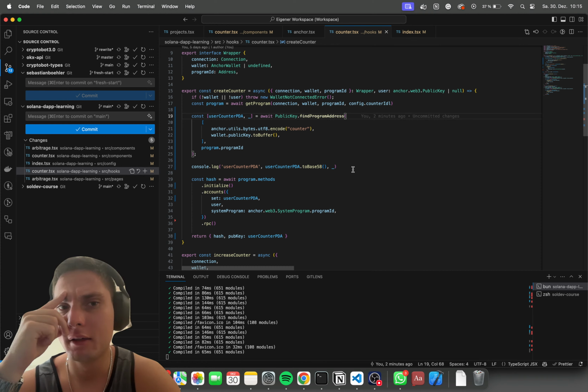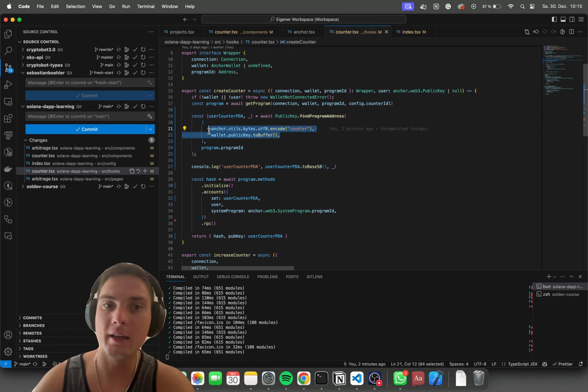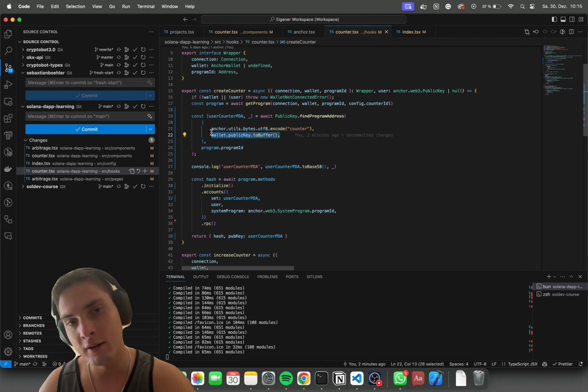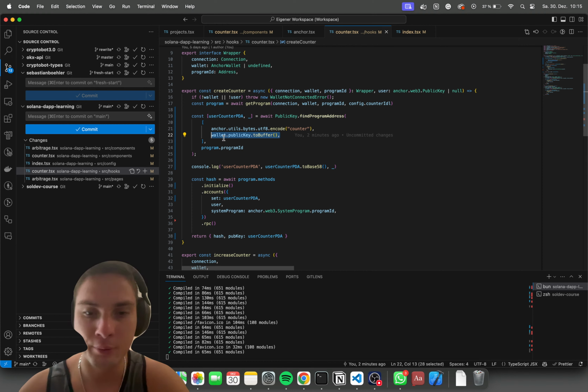Okay. I think I got it. So no one else can now change my PDA since they can't be designer. And if they would put my public key in here but would sign with their wallet, this wouldn't match. Okay, that's what I want to try out in the next session.